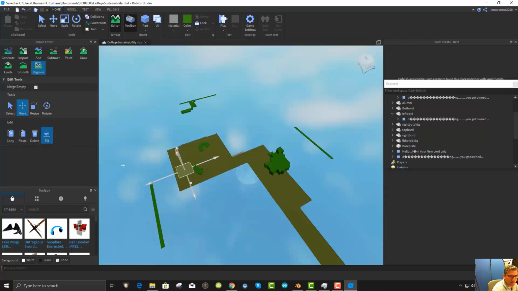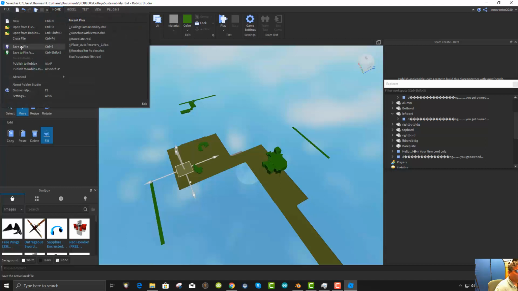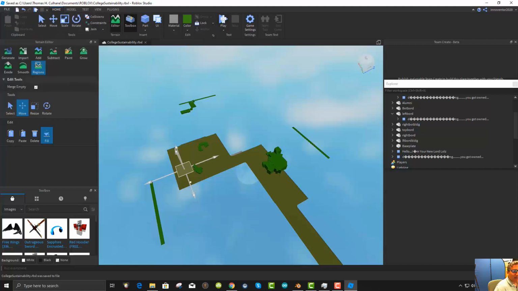And let me save this and let me go ahead and play, because I'm going to end up somewhere on the baseline. Actually, before I hit play, let me make sure I cover the base plate, because that's where the character is going to fall. So he's going to spawn, and I don't want him to fall through the world. So we've got a bit of terrain there, and now we hit play.